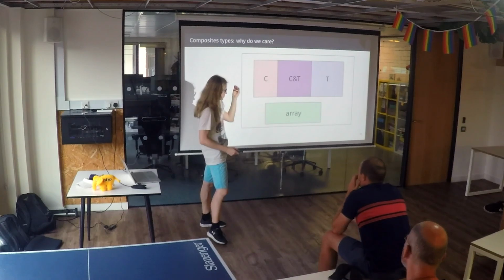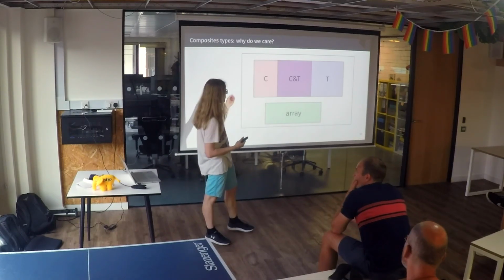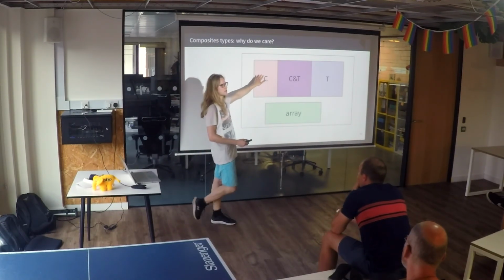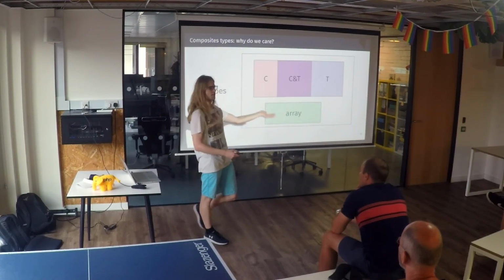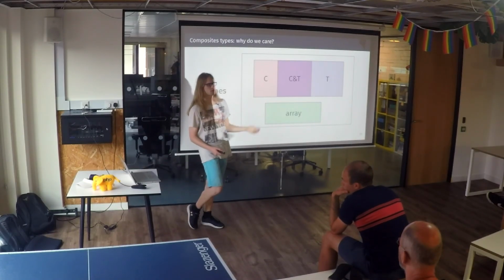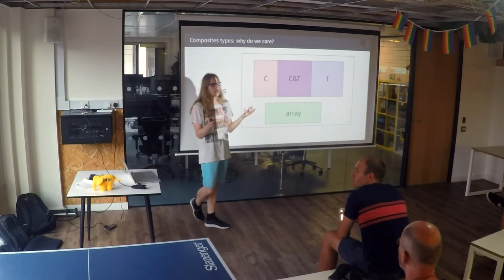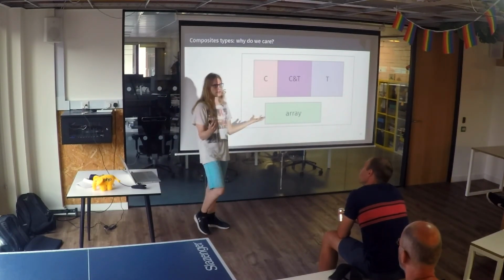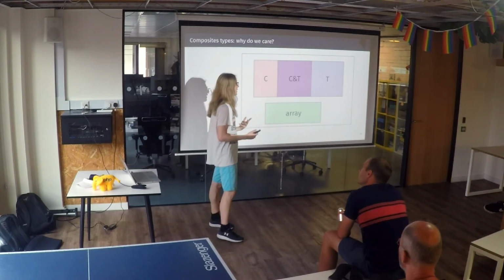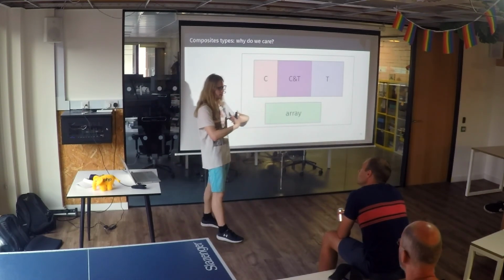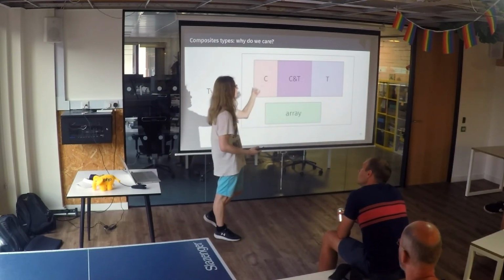And the key point is that when you have an intersection type, it means that you can use the API of countable and traversable in this instance. If I have something which is of type countable and traversable, I can use the count function, and I can also foreach and iterate over this object. Whereas if I only have an object which is countable, the only thing it tells me is that I can call count on it, nothing else. And if I have an object which is just traversable, I can just iterate through it. Tying these two interfaces together gives you access to all of the APIs that the interfaces implement.